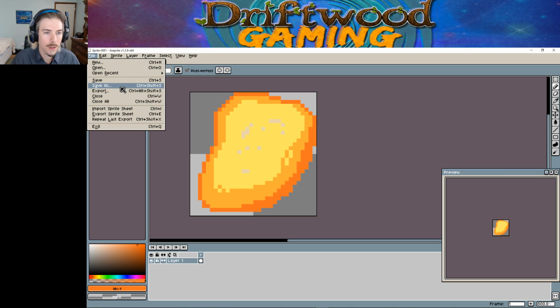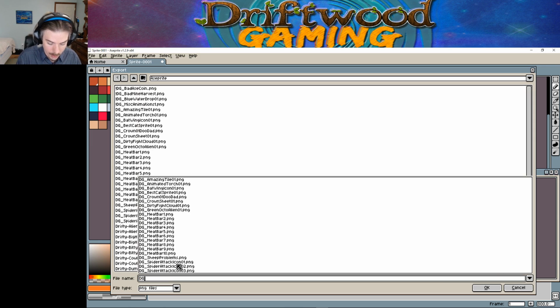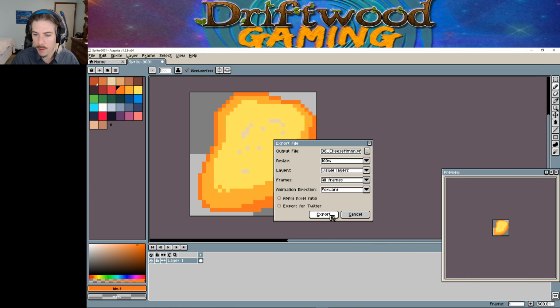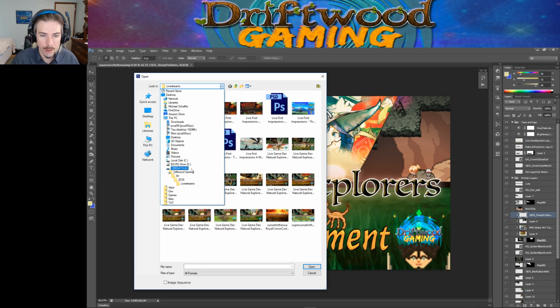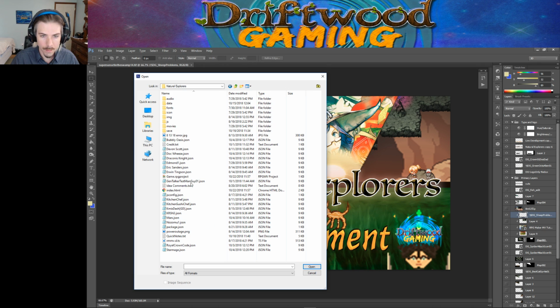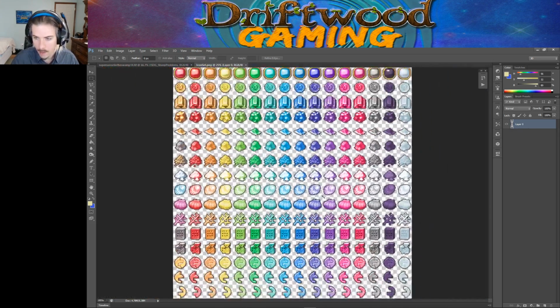Let's export this as a PNG. We're going to call it DG_cheese.png. Beautiful. Let's go into Photoshop. Open up the game's img system, icon set.png. We'll zoom in with Control Space and left click.